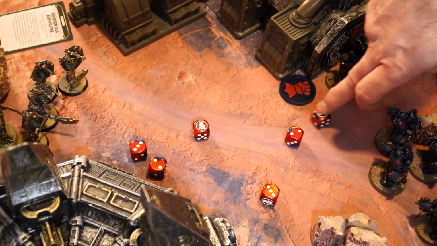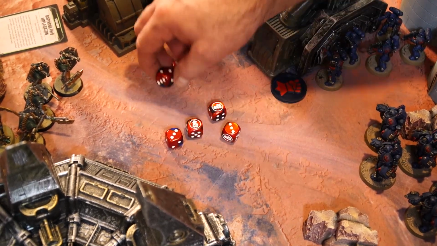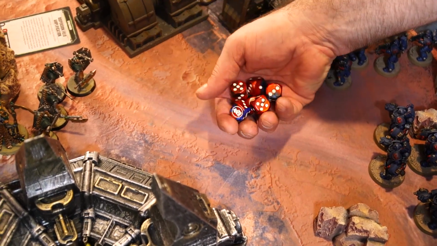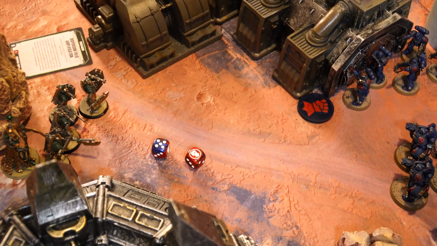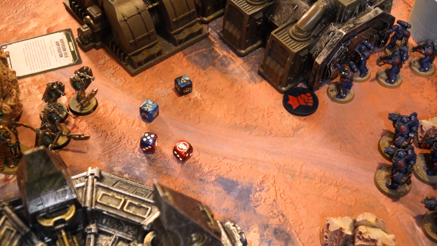So I got 2 6s and 2 hits, and these 2 misses will go into hits because of the 2 6s for the chapter tactic. And we got strength 4 against toughness 5, so 5s. So 2 wounds at no minus. They have their 3-up invulnerable save. They pass both. But no bounce backs.